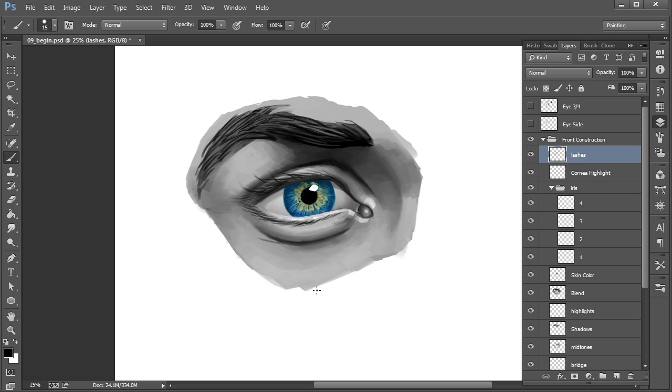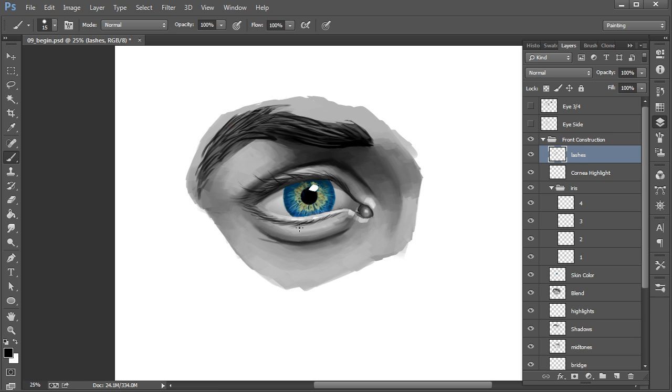So with all that said, we have a course in our library where I paint some female hair on a head, and I talk about the same concepts of how hair clumps together and how you can build up the look of hair, working from dark to light. So definitely check out that course. I think you'll find it really beneficial, not just for working in eyelashes, but for different hairstyles that would be on the head. But just again, think about that overall concept of hair clumping together.